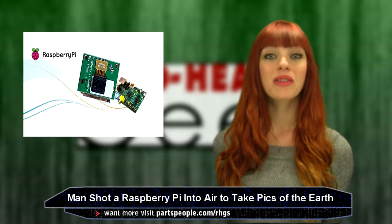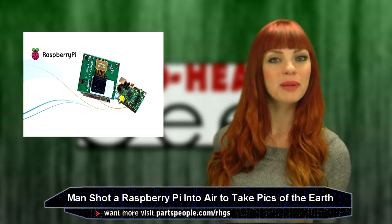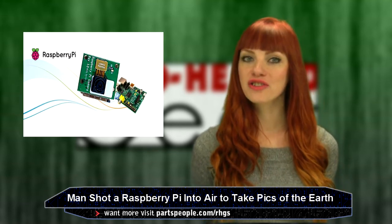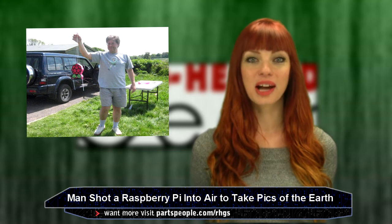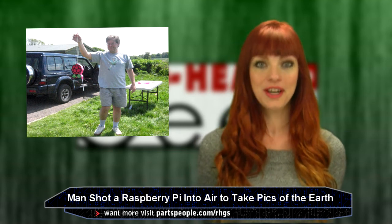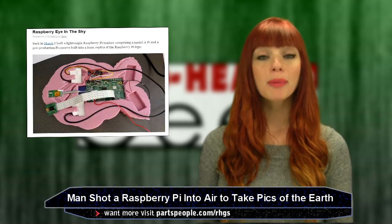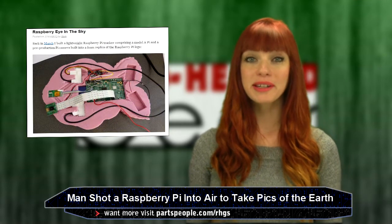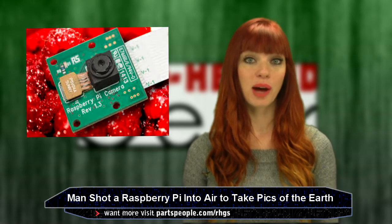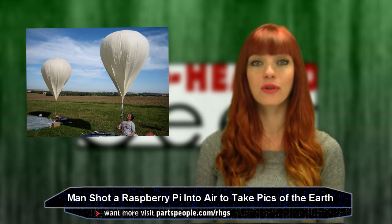The Raspberry Pi is one of the most flexible and imaginative little computers for people to experiment with. Over the weekend, self-titled armchair astronaut Dave Ackerman sent a Raspberry Pi computer out in a hot air balloon, calling it his Pi in the Sky project. He made a foam replica of the Pi logo, loaded it up with both a Pi and the newly released 5 megapixel Pi camera, and shot it up into the upper atmosphere to capture photos of our beautiful Earth.